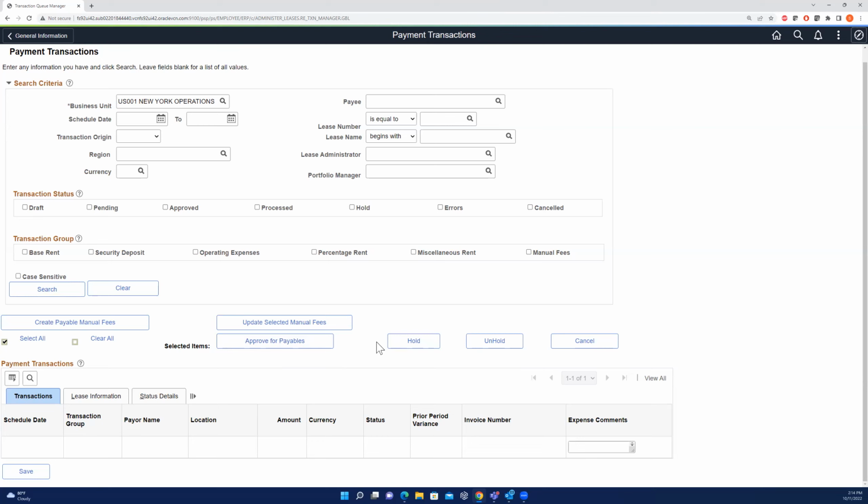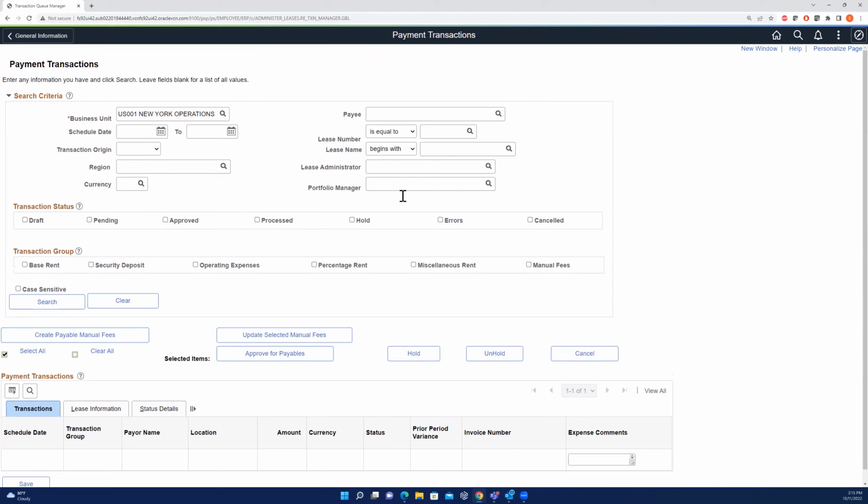Now, again, an important thing to note is that this is not a mandatory step. It's not that you have to go and approve all your 1,000 leases and every one of the payments. You can choose whether you want to enable a forced approval, or, because the lease is already pre-approved and has gone through its validations and checkings before it was activated, the transactions generated for AP can be created as pre-approved.